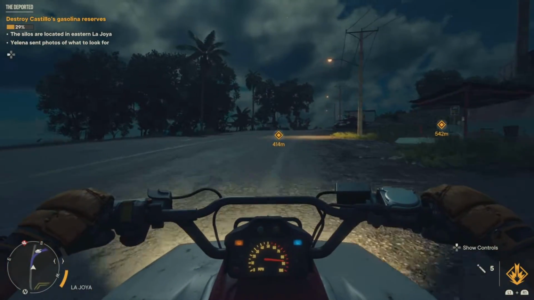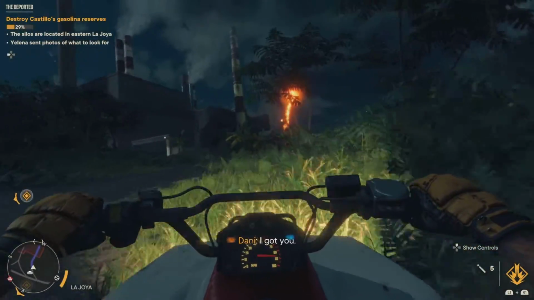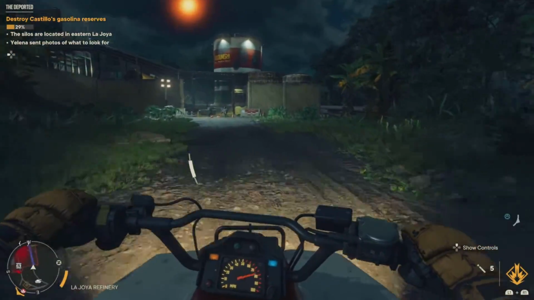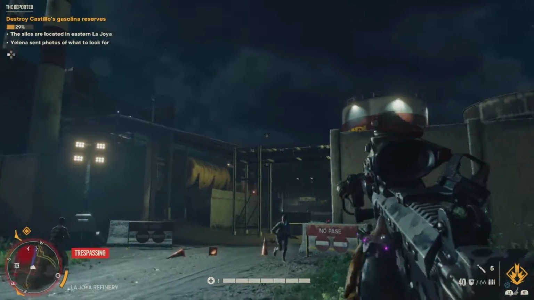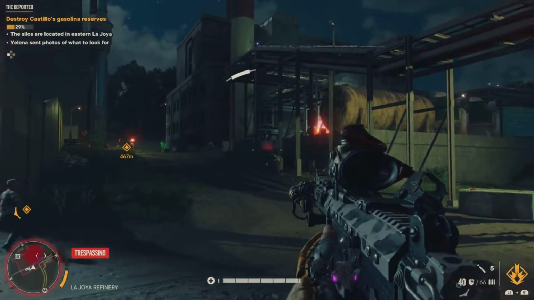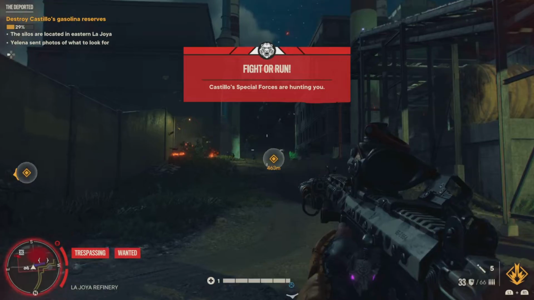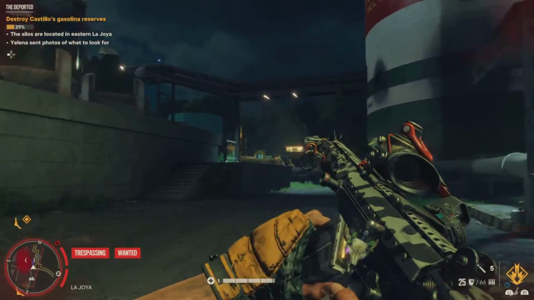Alright, we are pretty much right next to our next location. Here it is. And it only has one tank, by the looks of it. Well, one gasolina reserve. Oh my god, okay, Castillo's special forces are hunting you.